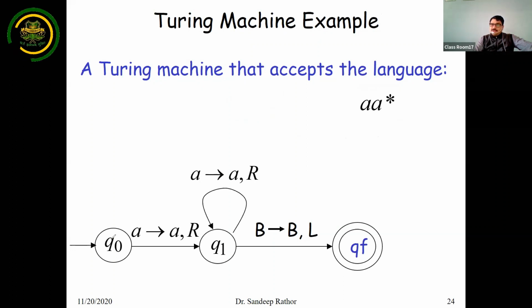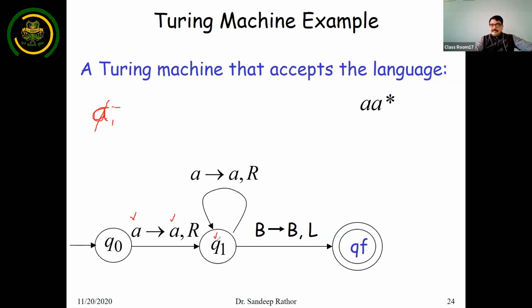You are in state Q0, right? Initial state. And now you are reading A, and just replace A by A, because we don't require to write any other symbol or mark in place of A. So we are writing A in place of A, no problem at all. And now the important point is you are moving to the right direction. So you move right, and the new state is Q1.